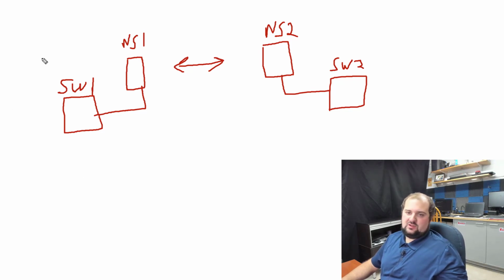I have cameras in this building where the switch is, and they're on a different VLAN, and up at my house, they're also on that same VLAN. So the dilemma is how do you pass VLAN traffic over these two nanostations? How do you make them look like a trunk port, basically?